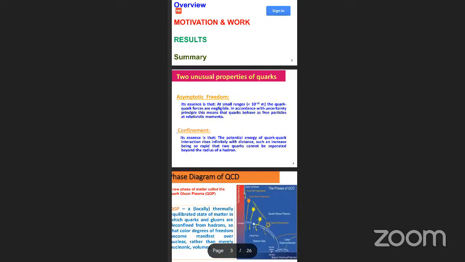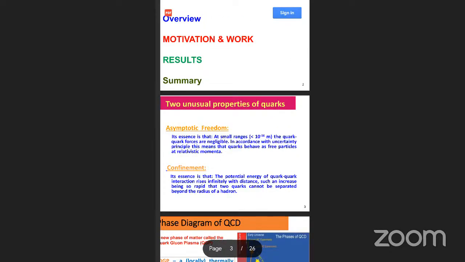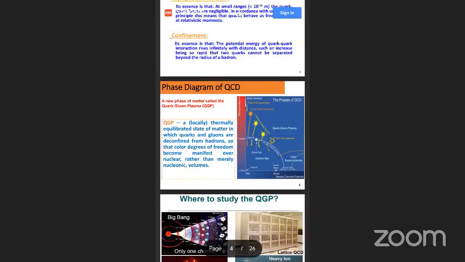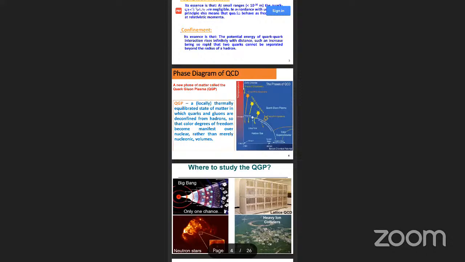These are two outstanding properties of QCD. One is asymptotic freedom, which exists at very high energy and small distance scale, where quarks and gluons behave like free particles. On the other hand, we have confinement, where quarks and gluons are confined within hadrons. Here, non-perturbative QCD is the useful tool. The ongoing experiments at RHIC and LHC provide the best opportunity in various regions of temperature and chemical potential. At some critical temperature around 170 MeV, hadronic matter is supposed to undergo a phase transition into a new phase called quark-gluon plasma, where quarks and gluons behave like free particles.